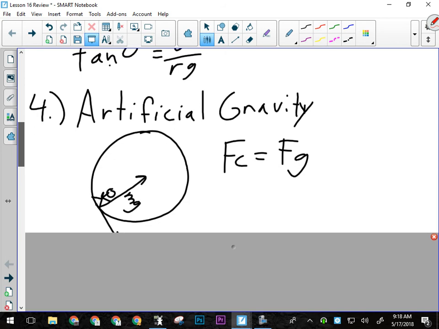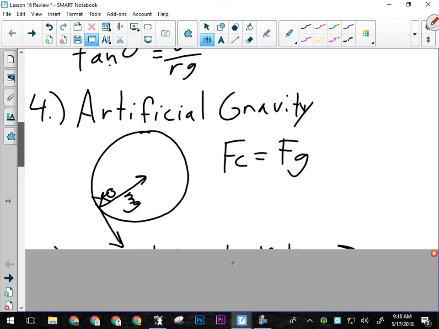That drum spins. You want to leave because of your inertia, but the wall does not allow it. So you want to follow this arrow, a straight line, but the inside of the drum doesn't allow it, and it pushes you back towards the center. If we're truly making artificial gravity, then this force here would equal the force of gravity. It's actually the normal force that's doing that, but we could make it equal numerically the force of gravity. So artificial gravity questions are always going to be Fc equals Fg, but this time it's little g. So it's mv squared over r equals m times g. We're not trying to use Newton's universal law of gravitation here.